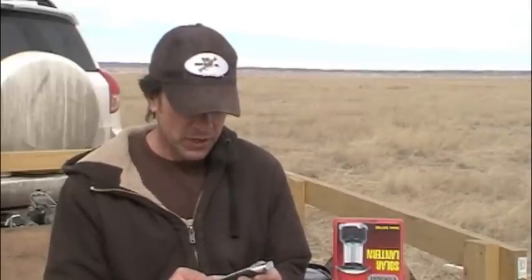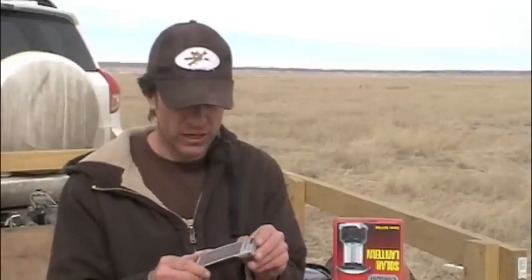Ideally you have regular incandescent light bulbs, which the global warming alarmists are trying to have banned. Then you have compact fluorescents — the ones with the spiral bulb — which they recommend. And then finally you have LED lights. Of the bunch, LED lights are far and away the best because they use the least amount of electricity. Compact fluorescents are actually pretty hazardous — they require a hazardous waste crew to clean up if you break one. Whereas these little LED lights last a long, long time. I've never even broken one. They're really nice — light and portable.